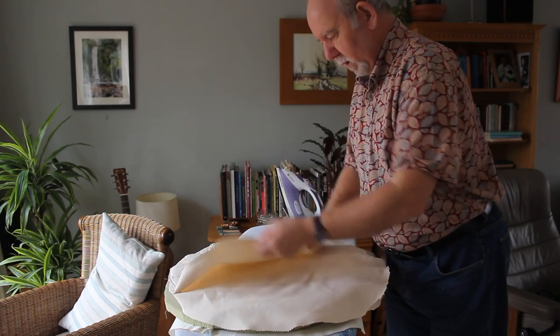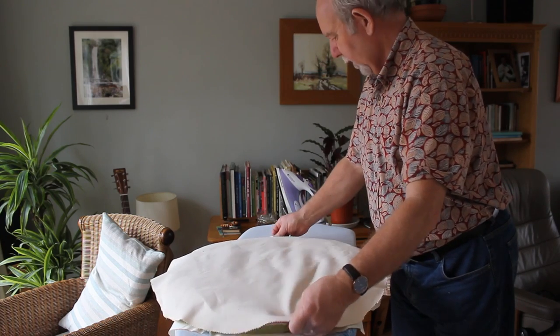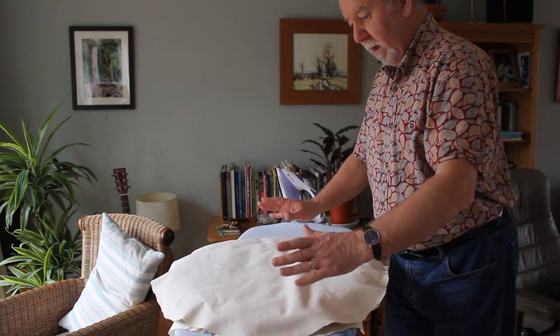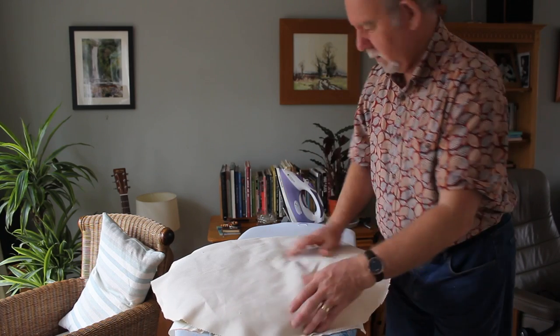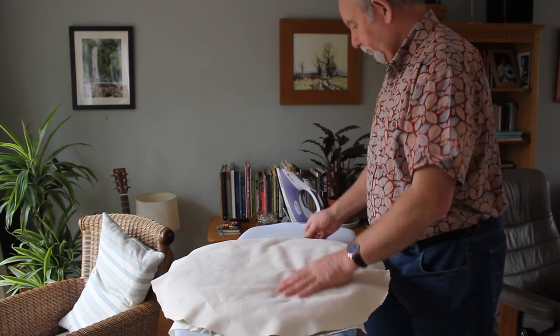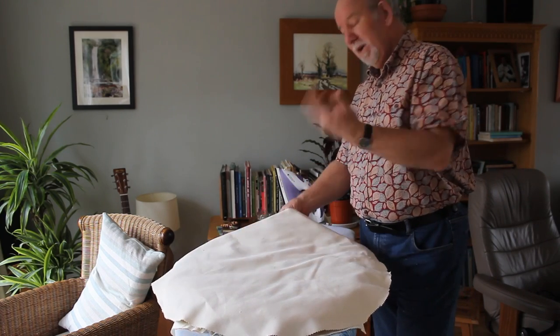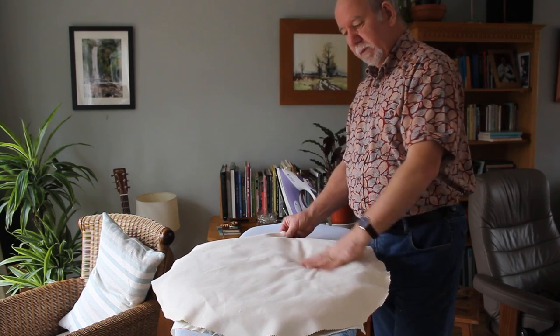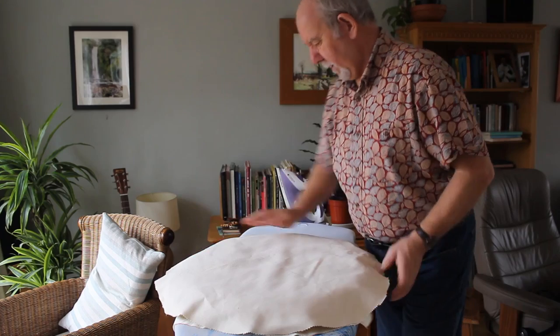I've got a little bit of a mark on the back, but this is the front. So I've just got to make sure it feels okay once it's sewn and reversed. So I'm going to hem it all the way around here on the sewing machine, and then turn it inside out. So you always lose a bit of space on that. I'm fairly sure that feels good around there.